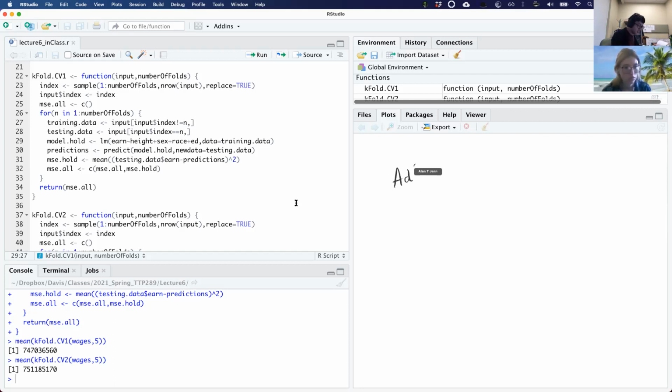So the adjusted R squared, the AIC, BIC, and what's the other one? Mallow's CP. These are all other metrics that are used as criteria. Okay, thank you.